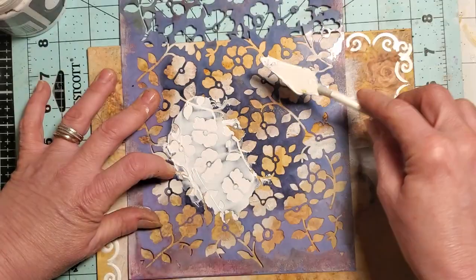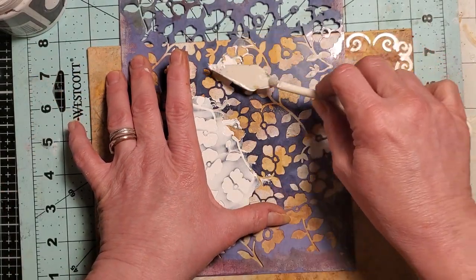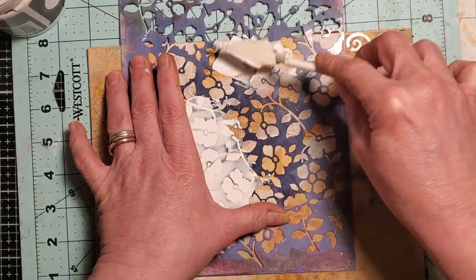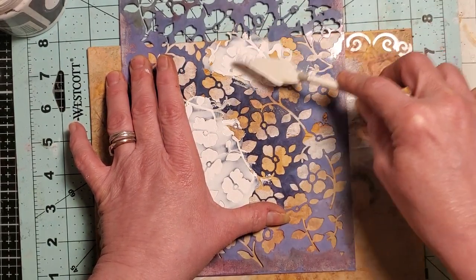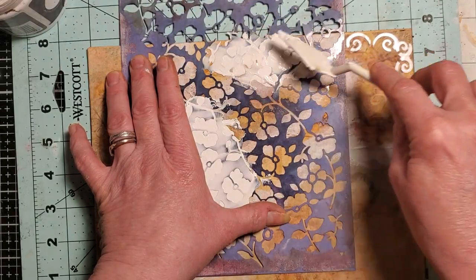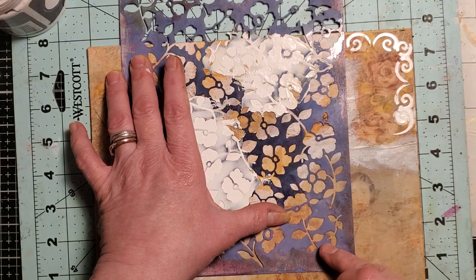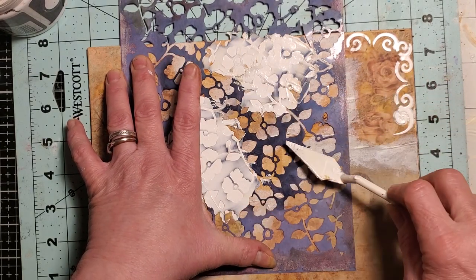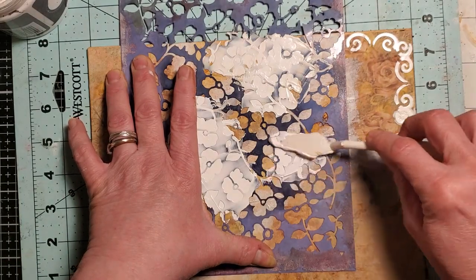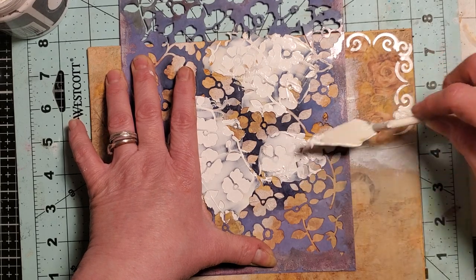And then I was going to hit, like I said, because it's such a big stencil, I can kind of hit different spots and not even have to move it. No idea if I'm gonna even like this, I'll be honest.